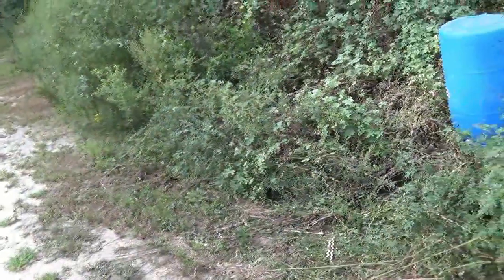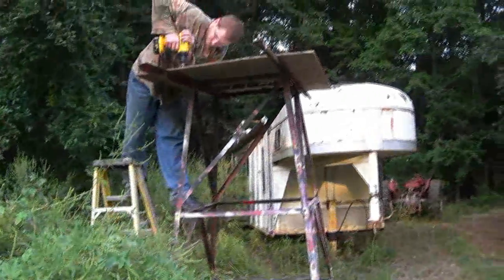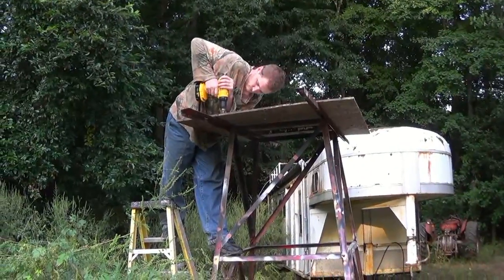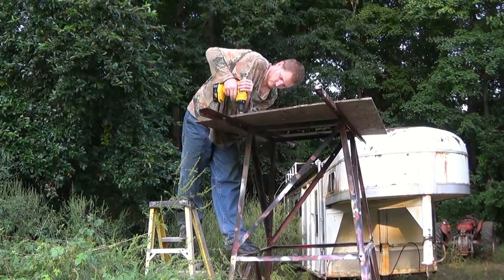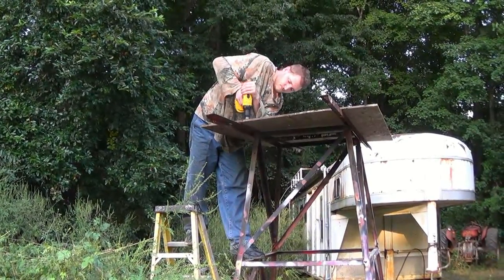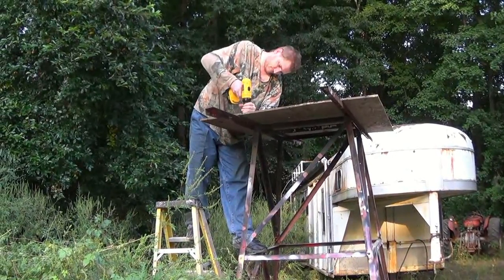That's marked for the mulch to go right here, but them boys ain't showed up yet. I might have to call another one. Yeah, that's what it's looking like. Keyless chuck's great, but it ain't too good for metal.